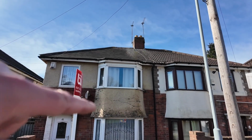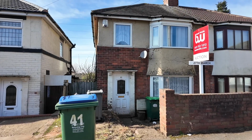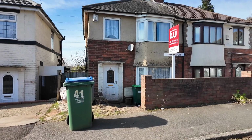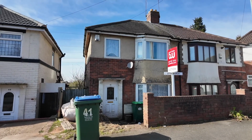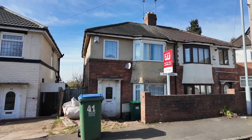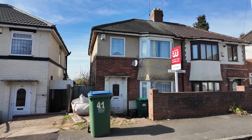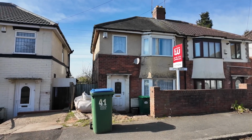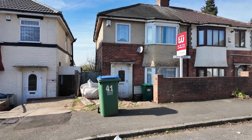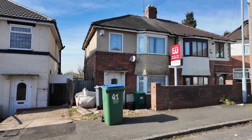You can see at the front here. There's probably a lot of rain damage inside, but it's in a poor state at this moment, especially inside. But anyway, if you want that house, you put in an offer before the auction, see if you can get it for 50 grand. And look what you get for your money. A 5-10 minute walk to the tram station, a 2-minute walk to the corner shop in Black Lake. You've got lovely shops up at Hilltop if you want haircuts. And there's a bus service that will take you into West Bromwich town and Wednesbury.